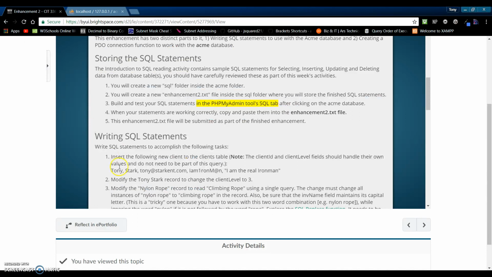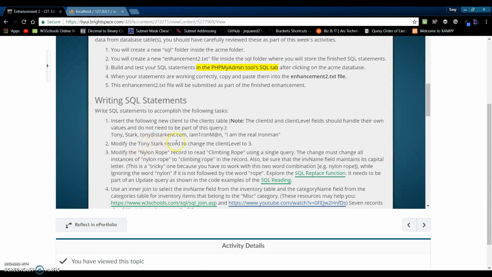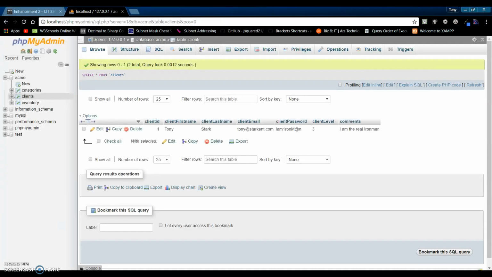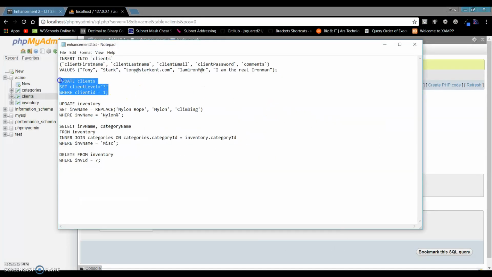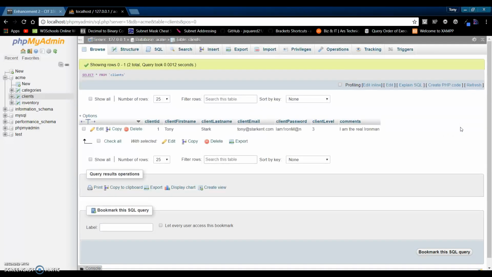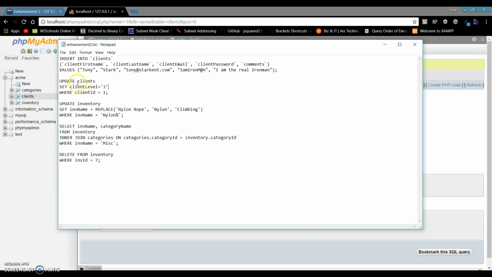The next part was to modify Tony Stark's record to change it to client level 3. That code was this right here, to just update the client level. We had to update the clients table and set the level to 3 instead of 1. For the query to know which row to affect, you had to specify where.